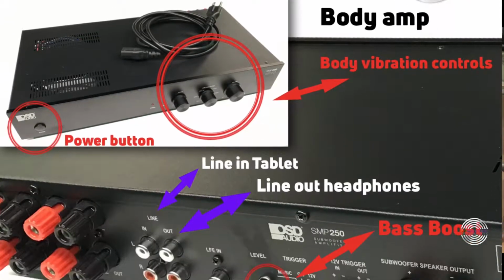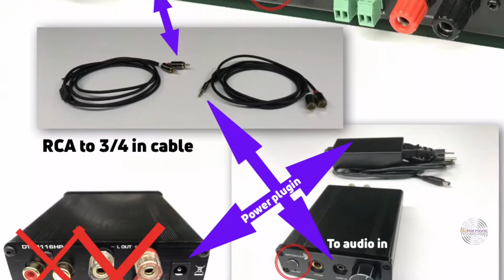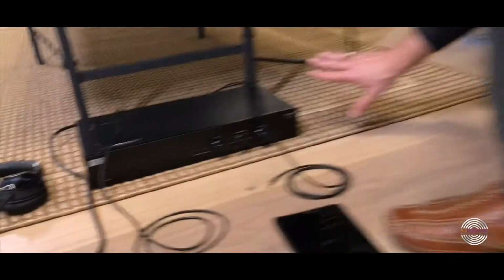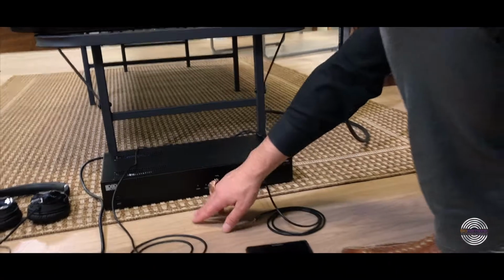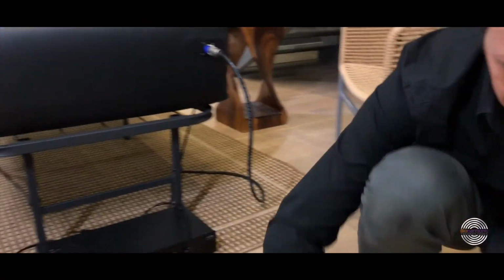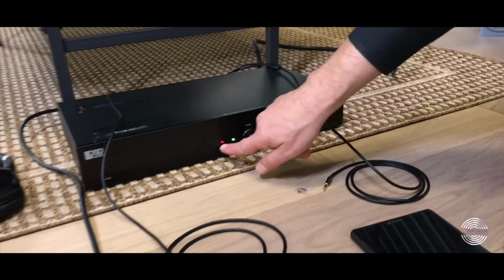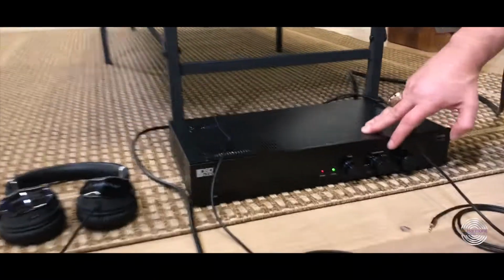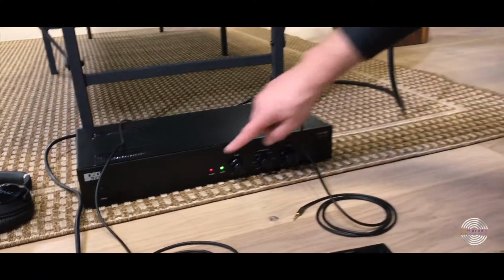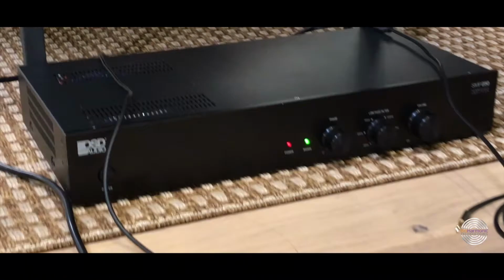So we just finished setting up your new 250 watt amp that comes with your new Vibe vibrational sound therapy system. The back is all assembled, and this is what the front looks like. So there's a power button here, and when you turn that on, as you see, this is not turning on. So we want to make sure that the power is plugged in, and once that's turned on, hit this button, and now we see the red and the green lights, and then we see phase, low pass filter, and volume. These are your three control panels that you can control the vibrational output with.